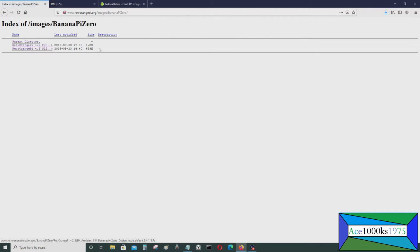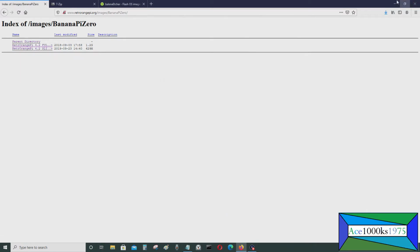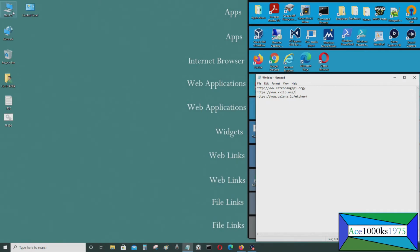For me it's a Banana Pi M2 Zero right here. Just download it. I tried the 1.2 gigabyte, that didn't work. The one that does work is the RetrOrangePi 4.2. This one right here, 629 megabyte. This one worked. Just save it, and after you save it, go to the folder.